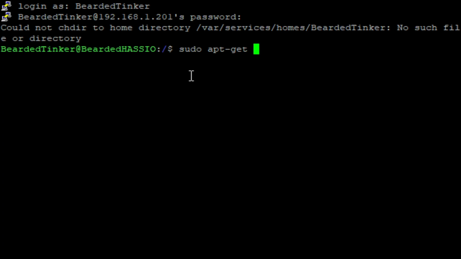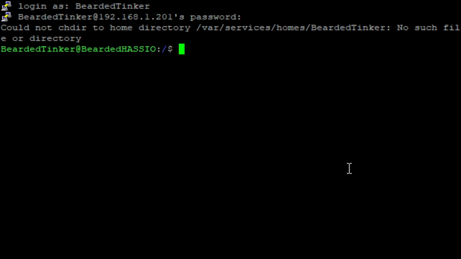And the next command that you would run is sudo apt-get install git, and by pressing enter, the system would then download all the necessary files and dependencies, install it, and have it ready for you to run it. But since I'm running this on a Synology, there is an even easier way to do that.